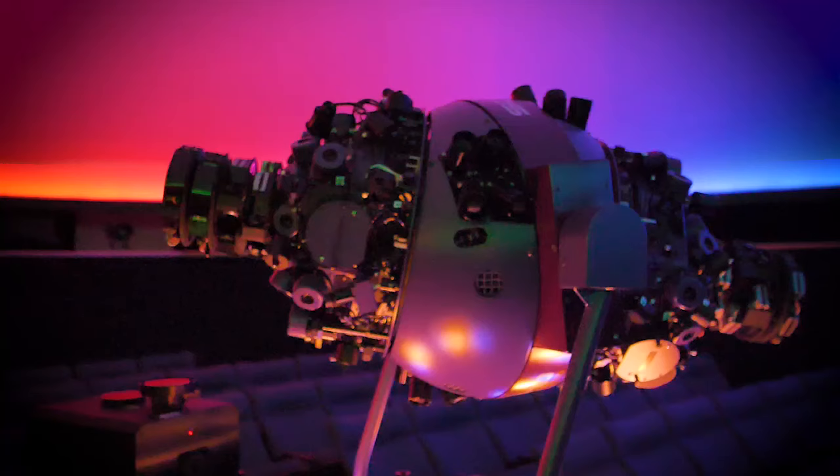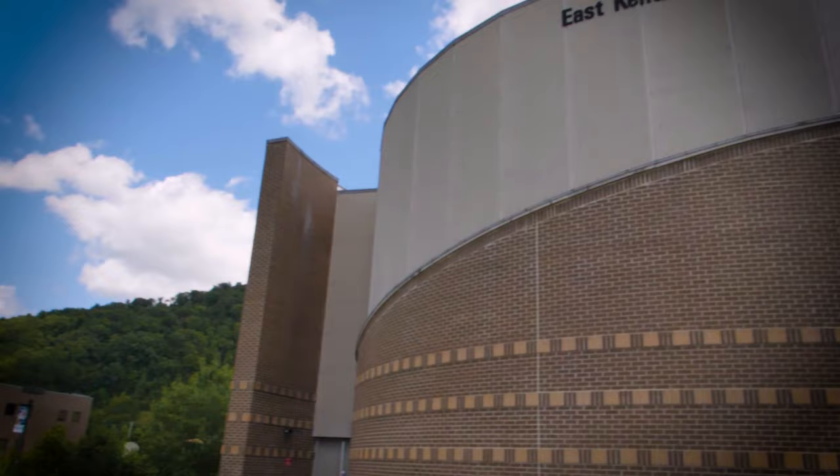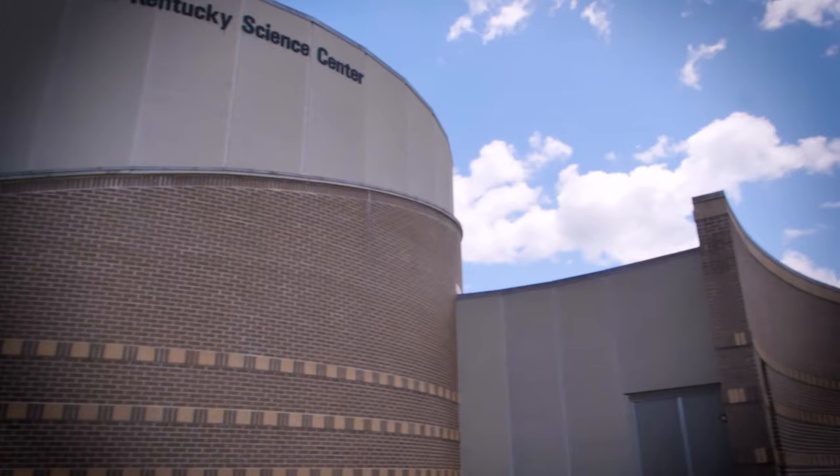Talk about this planetarium — what makes it so state-of-the-art? We've got some really state-of-the-art equipment in there. We have three different systems: a full-dome system that wraps the audience around with space and different NASA visuals; a laser system for entertainment and laser shows; and a Godo-Chrono star machine, which can actually take a person any moment of the day, any place on Earth, 100,000 years forward or back, and show what the sky looks like. We're one of the only planetariums anywhere that has those three pieces of equipment working in tandem together.